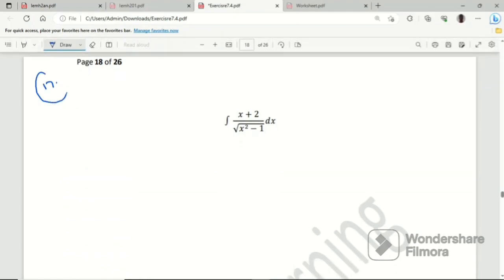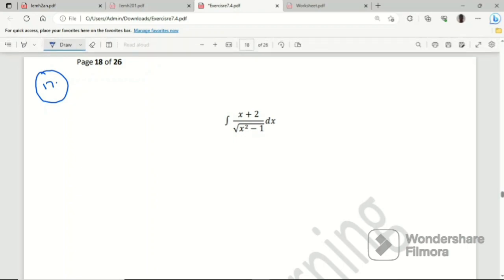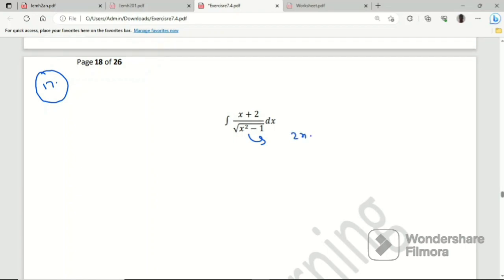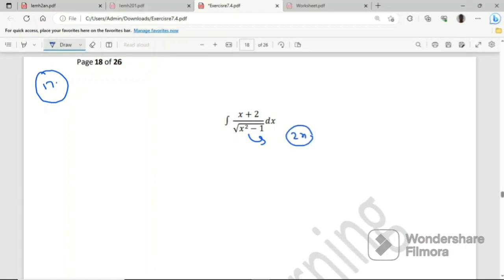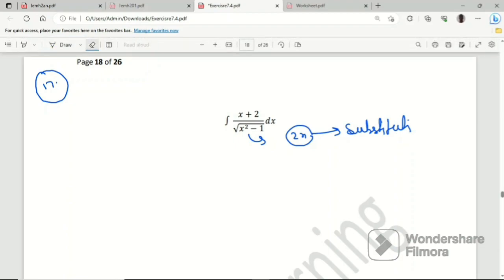Always try to see at first whether it will be done by substitution method or not. Then only try for other identity that is there in this chapter. So once you differentiate this denominator, it will give you only 2x, so you cannot substitute it directly. But I'm not telling you to apply the given formula in this chapter. Try to go for substitution method as much as possible, because it is quite easier. Otherwise it will take more than 3-4 pages.